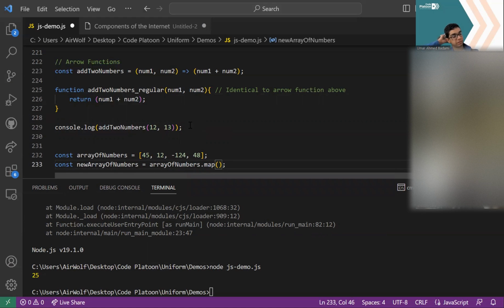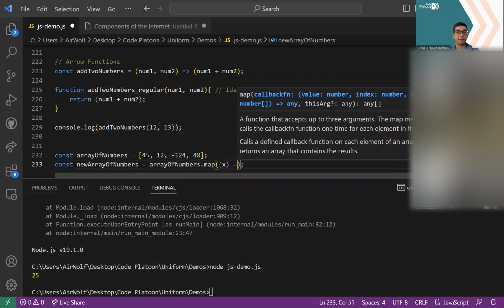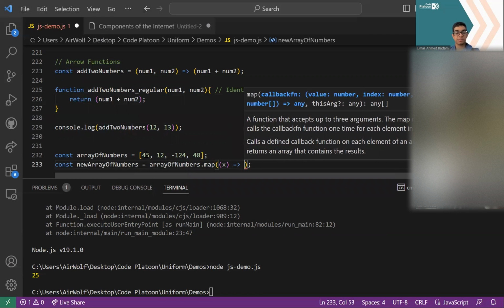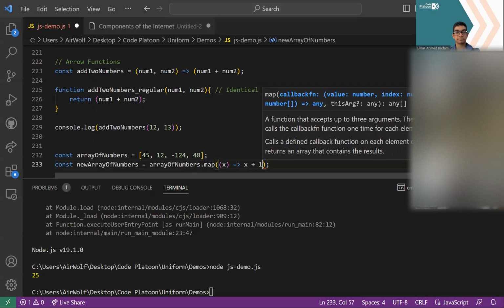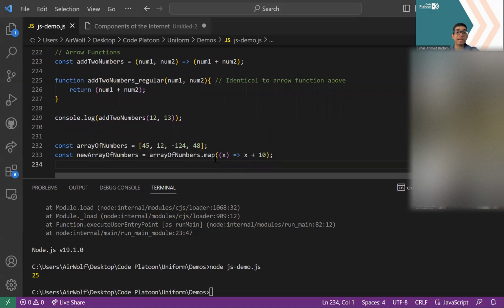We take in an input of one number, which is our input, and we make it a fat arrow, and we say x plus 10. So we create a new fat arrow function that just adds 10 to our input. This function does not have a name.